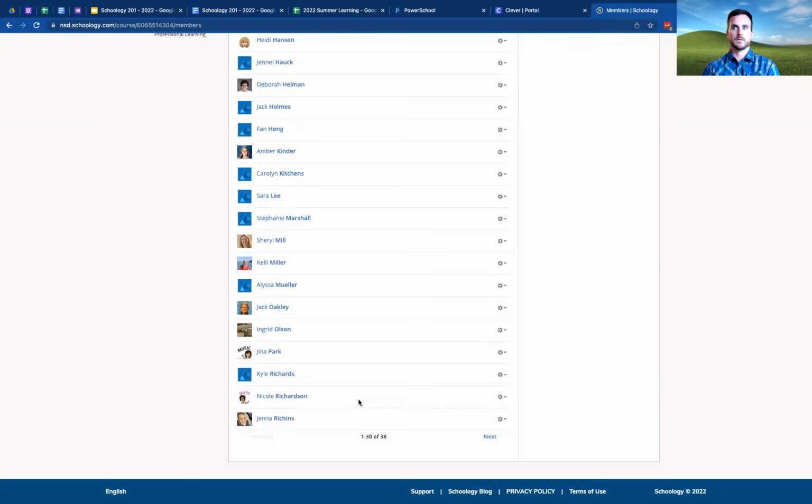I'm going to let that get in. If you're struggling joining or the code's not working for you, just chat me a message. Let's take another minute with those codes. We had 33, I think, in there, and we've got 21 here. So still a little ways to go as far as people joining. Not that everyone has to, but let's just wait until folks are able to get that inputted.